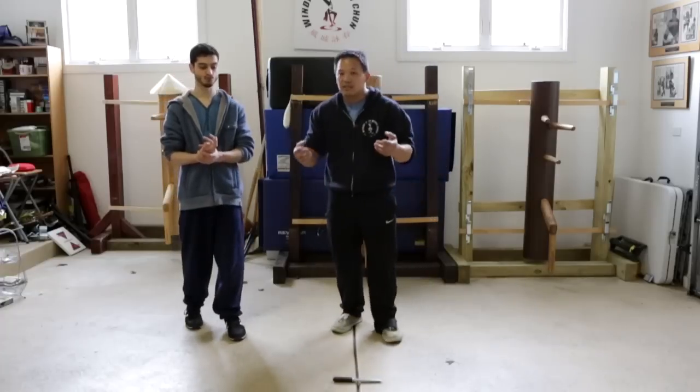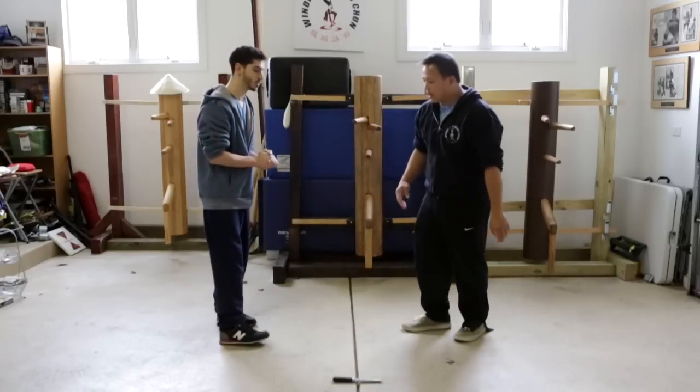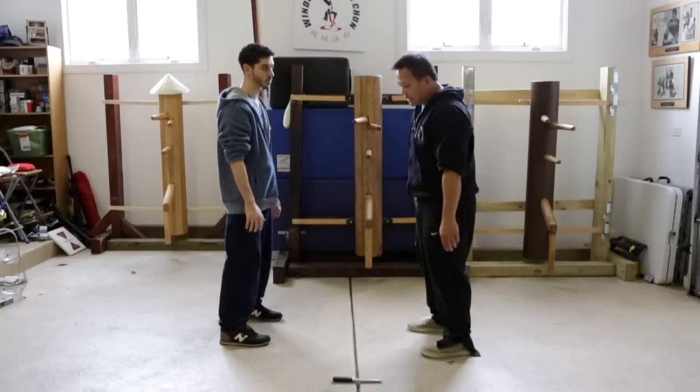So that's why, just natural, just common sense, the weight distribution is always 50-50 when you're developing it in Wing Chun. Once you lean off to the side, you'll lose it. All right? So, with that in mind, let's go back to Danny. Let's see what he was doing.